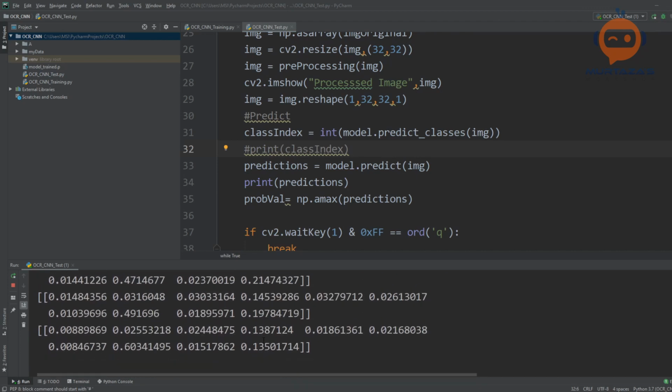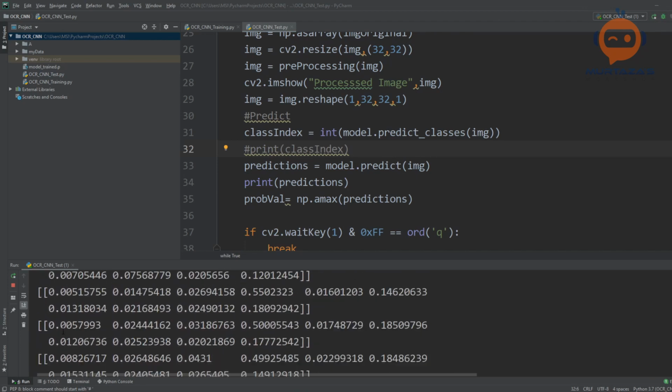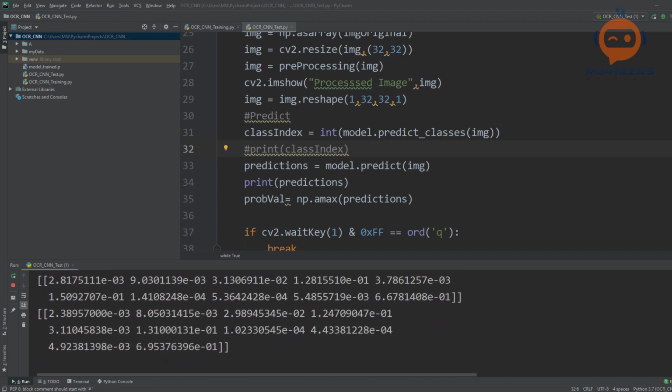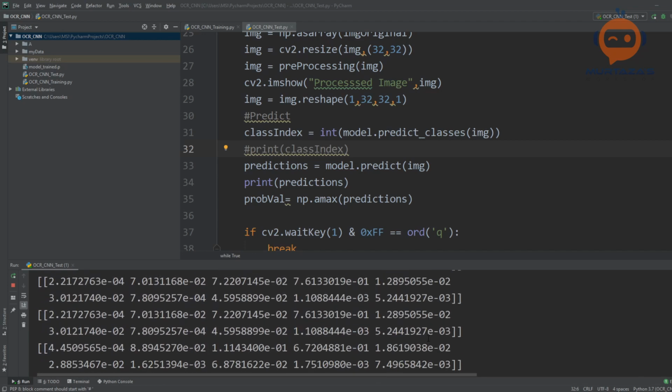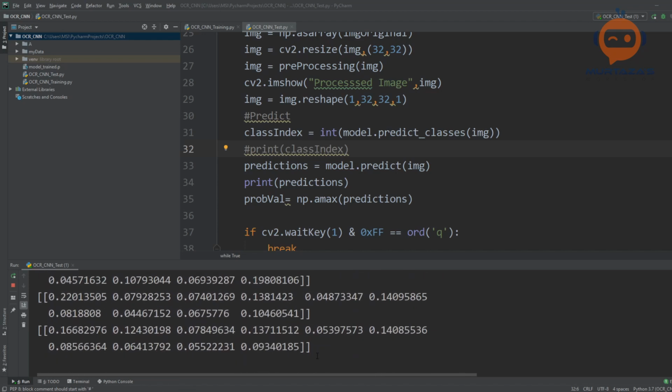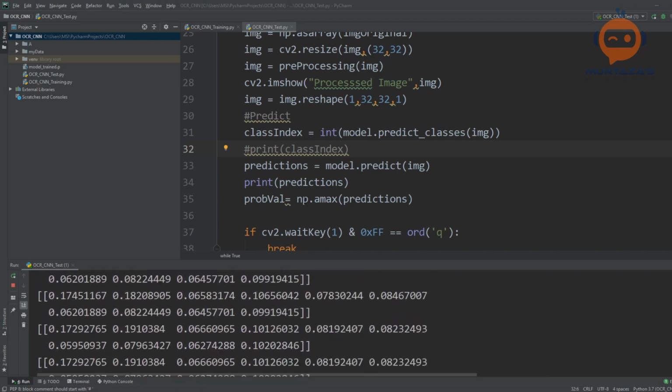So here it's giving us the prediction of how likely we are getting each one of the classes. So right now we will have 10 values inside, and the highest value will be the class that represents the current image.